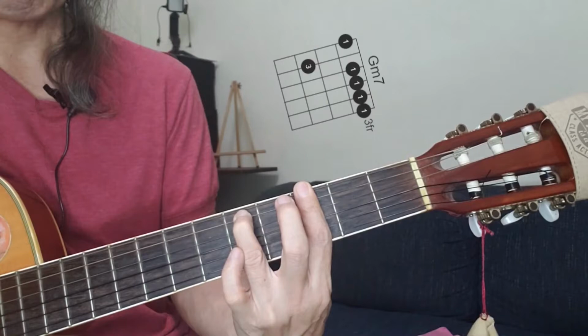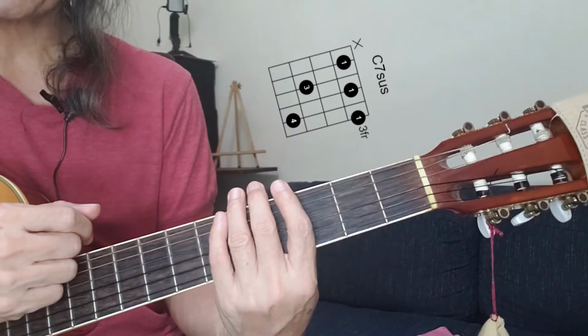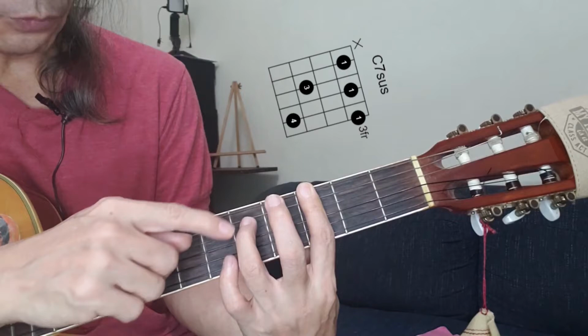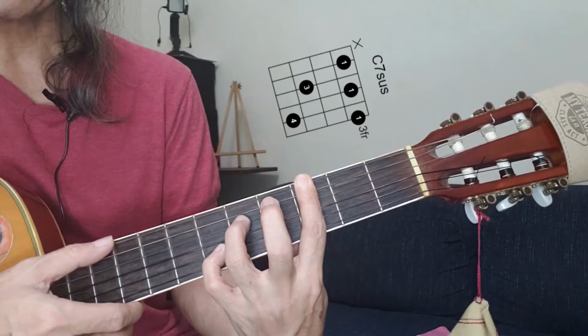Next chord is C dominant seventh, suspended. And looking at the diagram, you see dot number one, and there are three of them, and all are at third fret. And to accomplish that, all you have to do is just use the pad of your index finger to press the strings. And then dot number three, that's for your middle finger on the fourth string at fifth fret, and your pinky on the second string at sixth fret. So you'll have to stretch your fingers, especially the pinky. And there's a string marked with an X, the number six string, this one. So this means that you are not going to strum this string, so you strum five strings only.